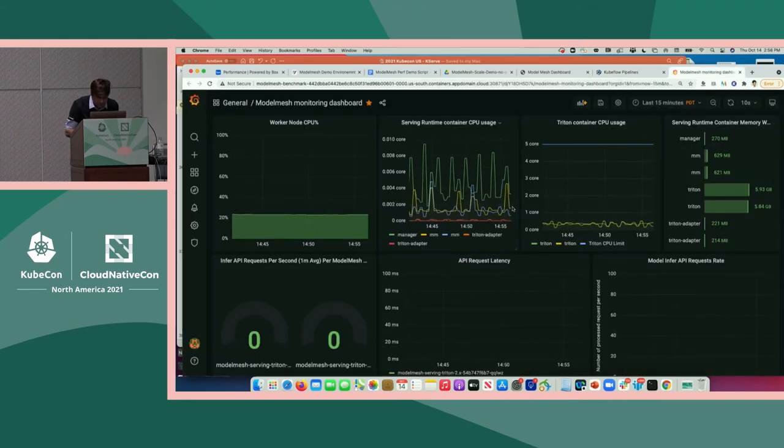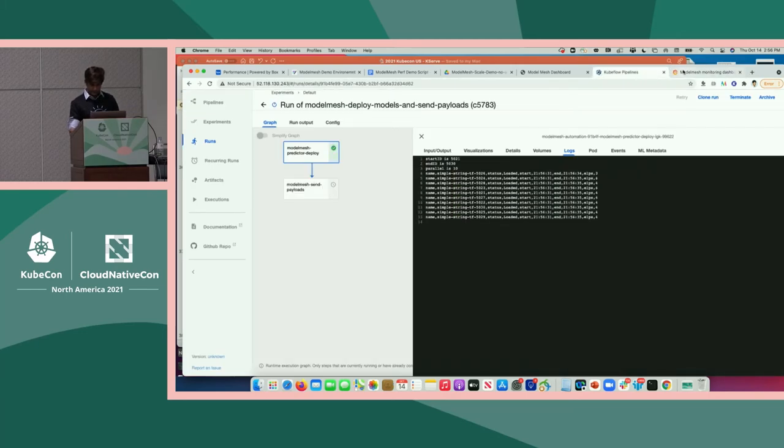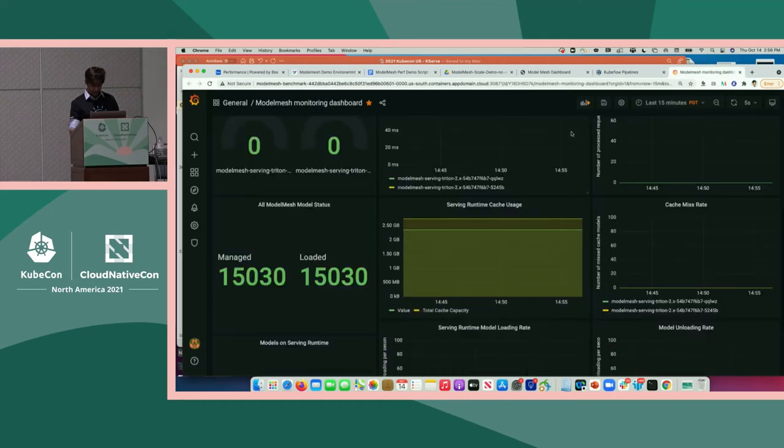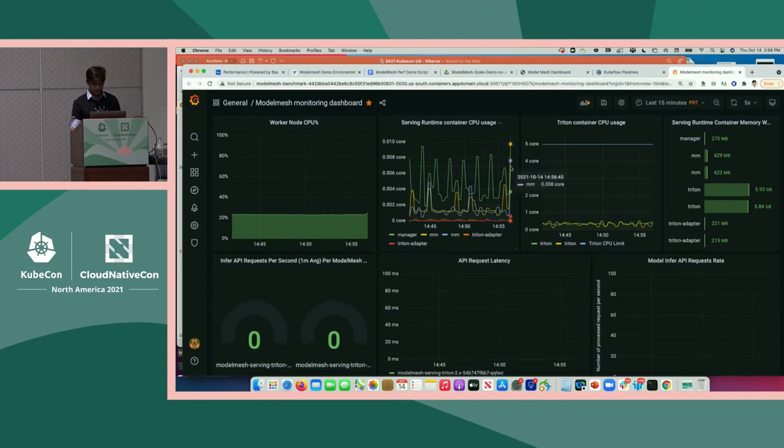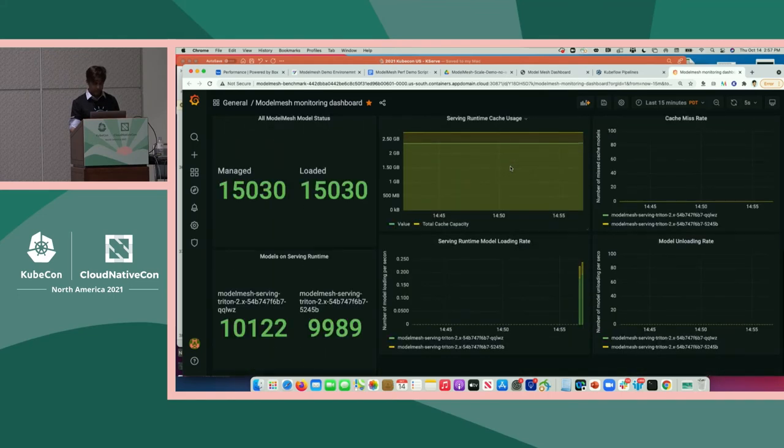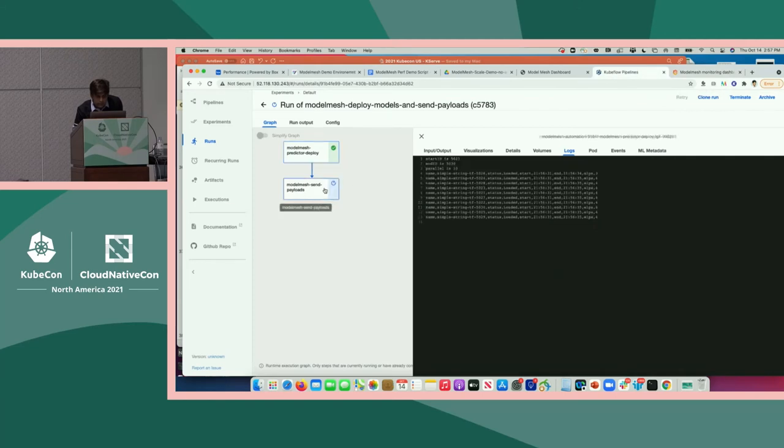Yes, and now one of the things we will see is when we go on the Grafana dashboard, right, we'll start seeing, as this rolls out, that it actually goes ahead and starts deploying these models. We'll see some of the activity on some of these graphs. So essentially the CPU percentage on the controller is getting increased. Now the number of loaded models, as you can see, is increasing as well, right, the managed and loaded models. And then you see some activity here in terms of the loaded models, right? So it's trying to load new models now because those 10 models are being deployed.